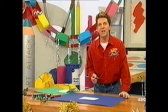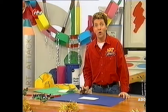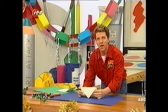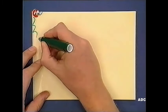Holly. You know, it's amazing. You can draw holly onto nearly anything at all and make it look Christmassy. Now, watch this. I've got an ordinary cheap envelope and I'm going to turn it into a Christmassy envelope just by drawing on some holly.